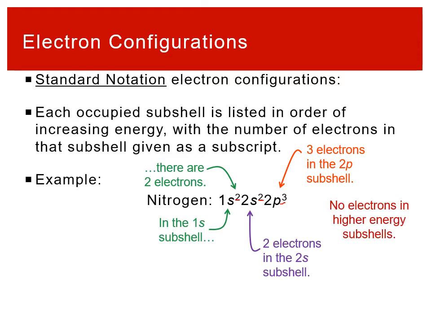You will note then we don't have any other subshells written. It is possible, we know that past 2p, the next highest energy would be 3s, but we don't need to put anything in there. So we don't say it's 3s0 or something like that. We just don't write it. We don't write higher energy subshells that don't contain electrons.